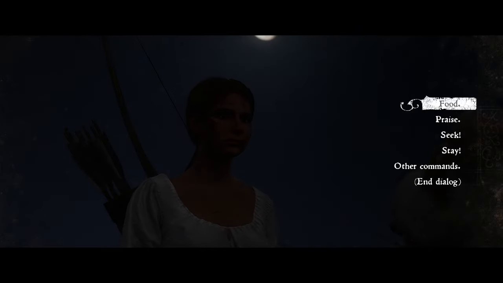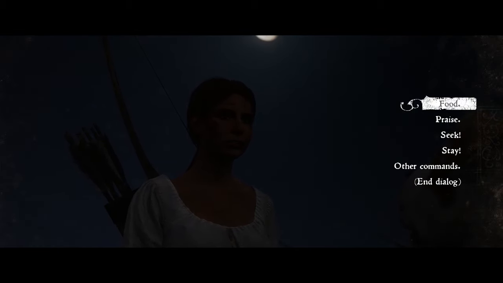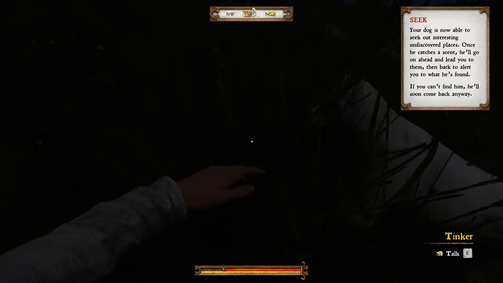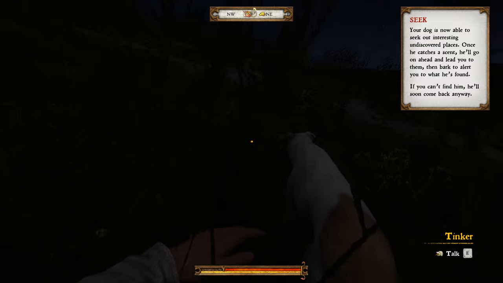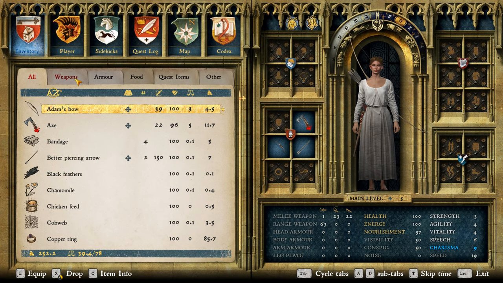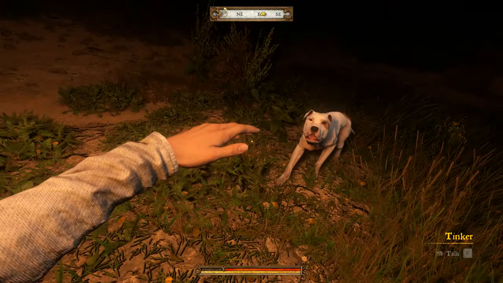Hey there, Tinker. Good boy. There's a good doggy. That's my boy. You seek? Let's see what you can sniff out here. Seek. What have you found? Found something here? What's going on here? Oh. Take up the torch. What have you found?